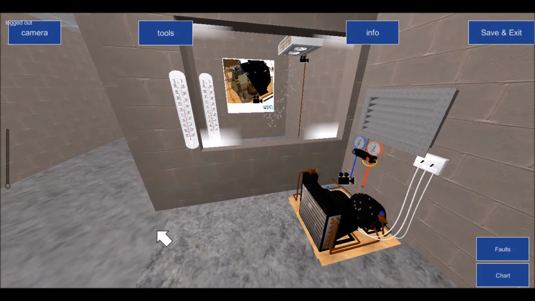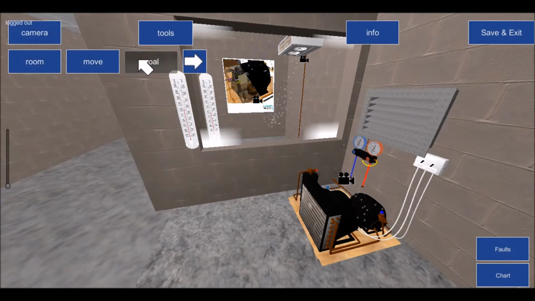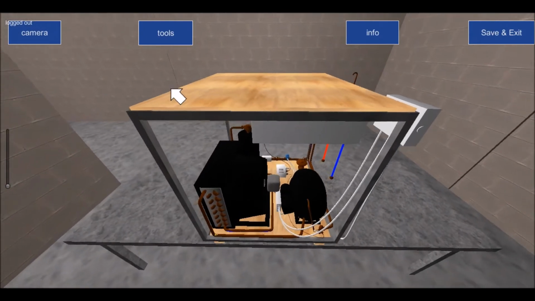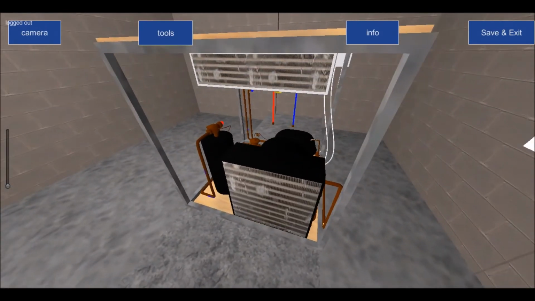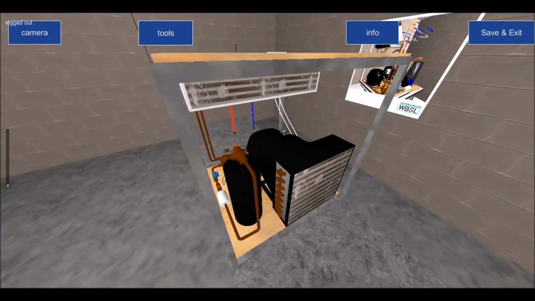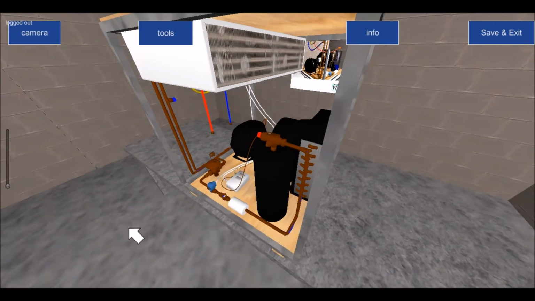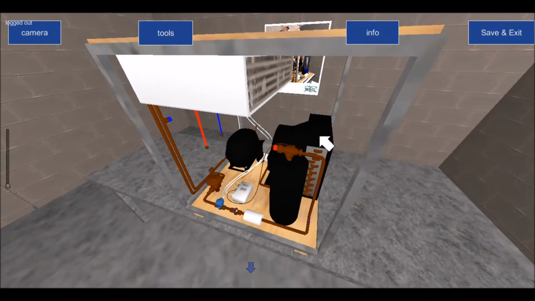Yes. See that you told me that we have to draw, we have to pick one and draw. So what we have to do is go into this viewpoint here in the simulator, and draw what we see here on the simulator. So what you have to show in your drawing is that this has a condensing unit, a liquid receiver, an evaporator, a compressor, a dryer, sight glass, solenoid, thermostatic expansion valve.